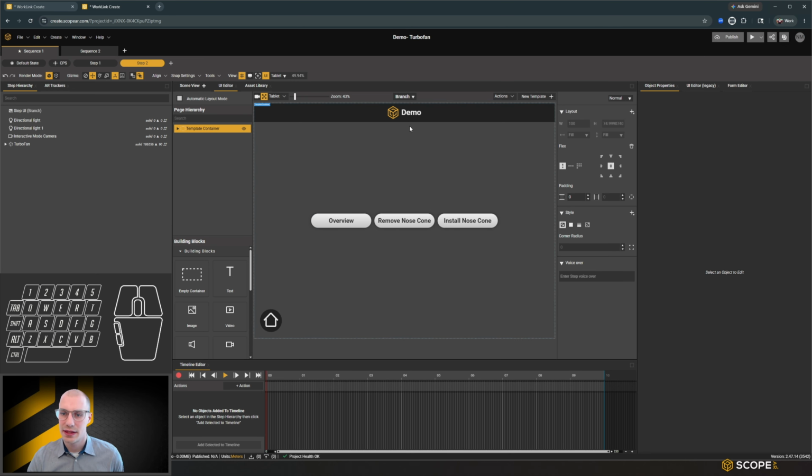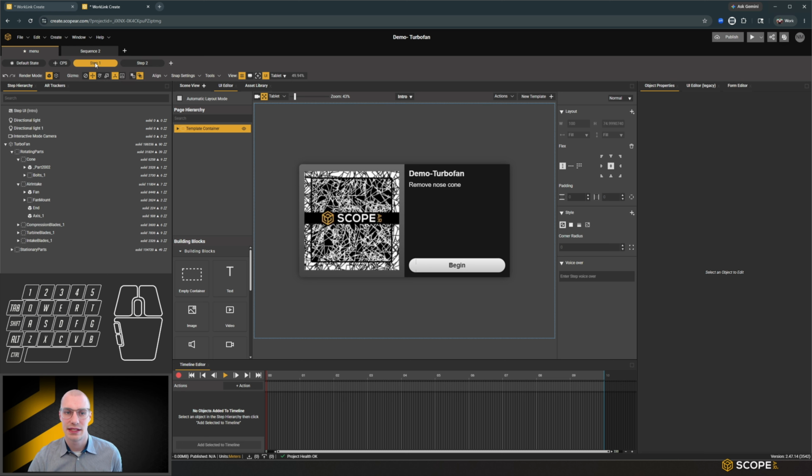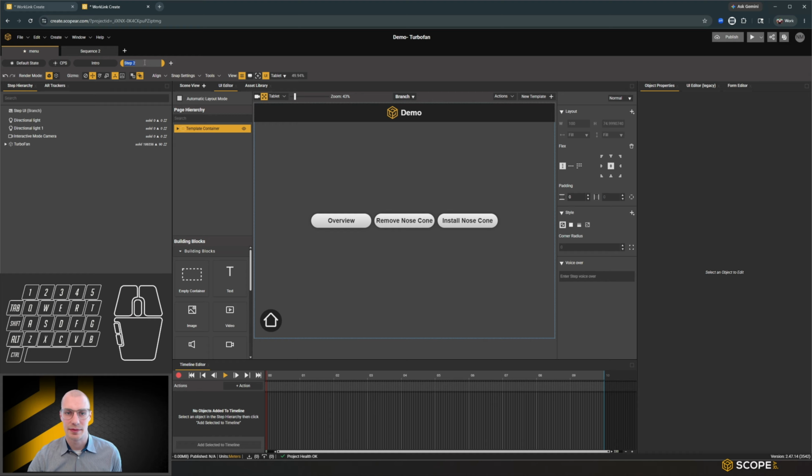With that being said, the final piece we can do before we start authoring everywhere else is to give ourselves a little bit of organization. So I'm going to go ahead to the sequence 1 and I'm going to rename this to menu. This just can help me keep track of, okay, this sequence is my menu sequence. This first step, I'm going to double click into this. This is my introduction. And then step 2, this is my kind of top menu. So again, just renaming these things so that I can keep track of them.